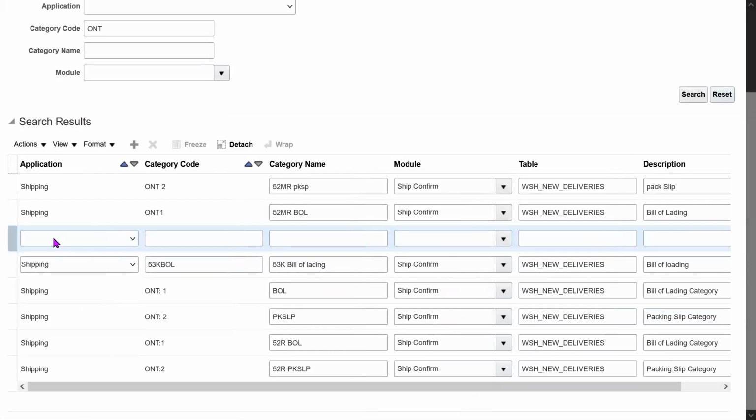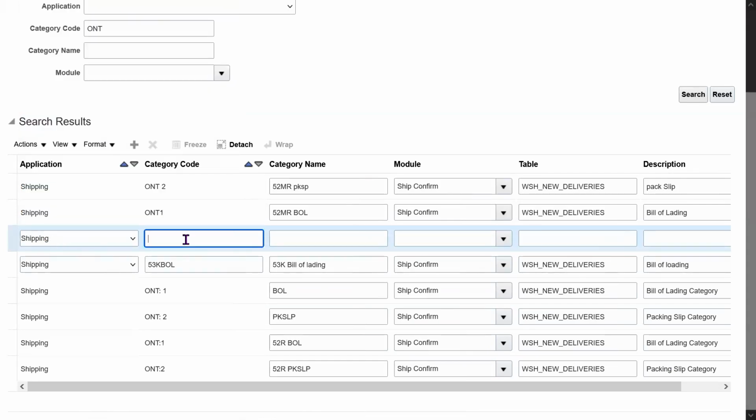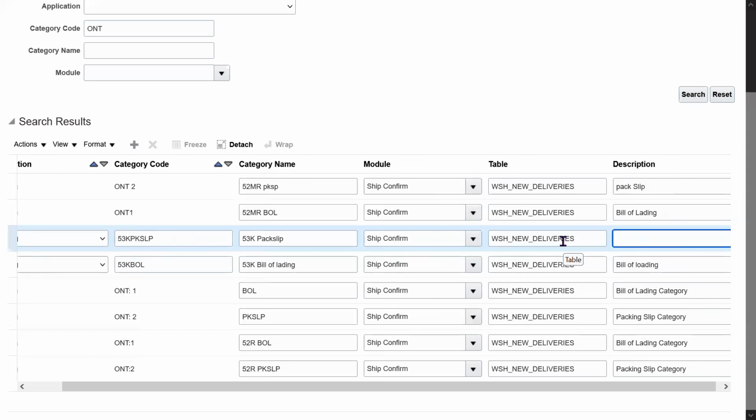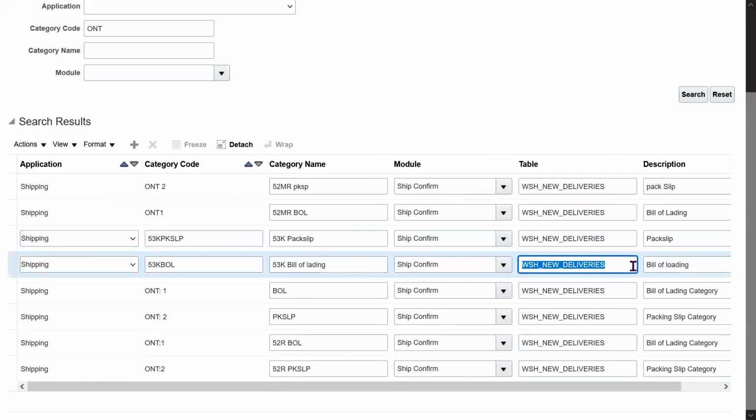And next is for the 53K pack slip. Module is ship confirm, and this is for the pack slip. This is the shipping table.